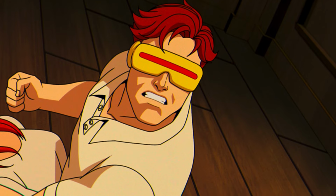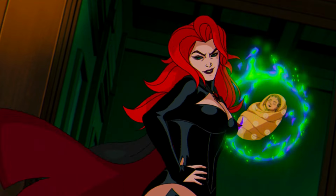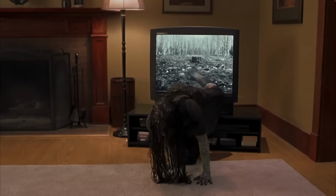A mother without a baby, a wife without a husband, and a clone without a name. Say my name, Scott. After the real Jean Grey returned, Clone Jean changed her name to Madelyne Pryor, sent her baby away to the future, and left her husband. Great Scott! Prior to all that, Miss Pryor, now known as the Goblin Queen, was a sleeper agent for Mr. Sinister. While under his control, she subjected the X-Men to horrifying visions.